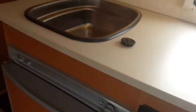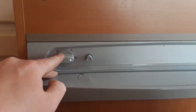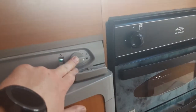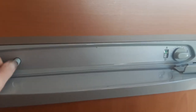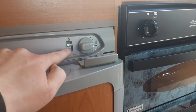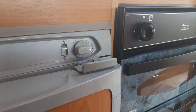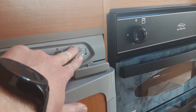Next up we're going to the fridge system. On the left-hand side there is a dial for controlling the power supply you want to use. For gas, you press in the temperature control, hold it in, then hit the igniter on the left-hand side. Once ignited, this little red line here will come round into the green to work as a pilot light — as long as that red line is in the green or on the black line, the fridge system has ignited on gas. You'd hold in the gas valve once ignited for around five to ten seconds to allow the thermocouple to warm up.